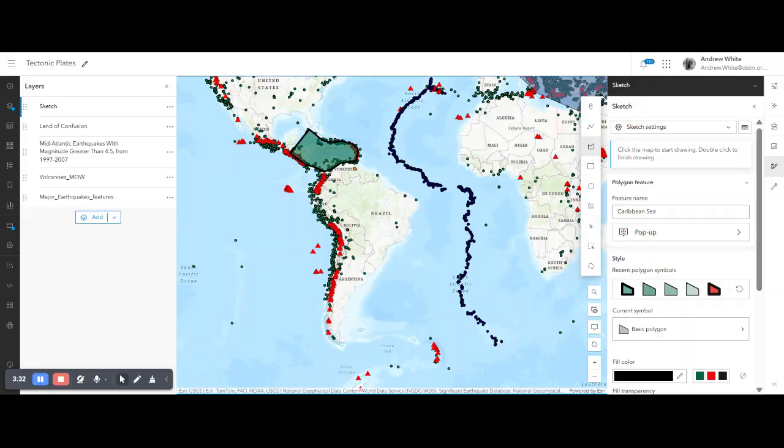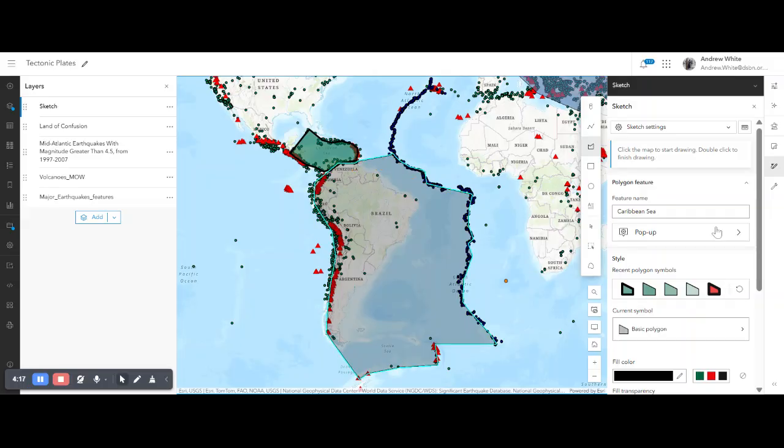So it's always a good idea to start our next polygon where the last one ended. So if this is a plate here, there must be a plate on the other side of it here. So we're going to draw right along the edge of the previous plate, and then I'm going to continue to follow down through this thick line of earthquakes and volcanoes, occasionally clicking, and then I'm going to do a little bit of guesswork down here. Not quite sure where to go, but we're assuming this. And once we get back up to about here, I'm guessing that it just connects over to here.